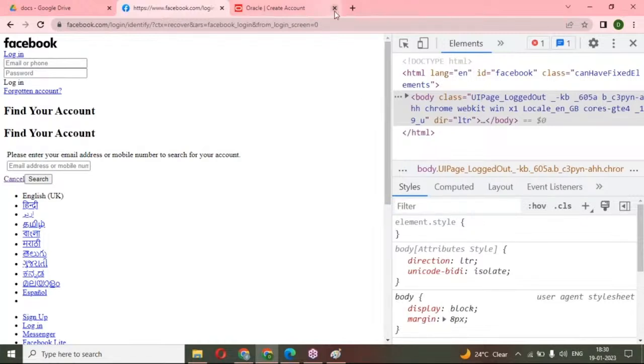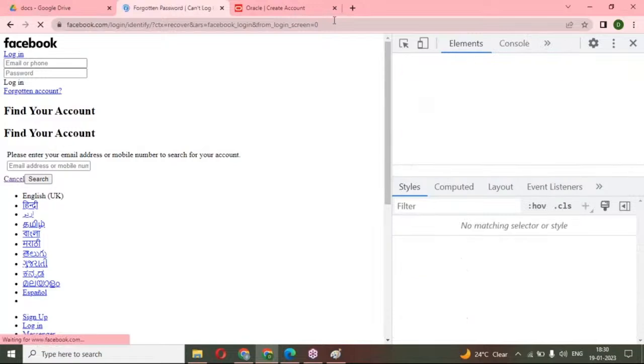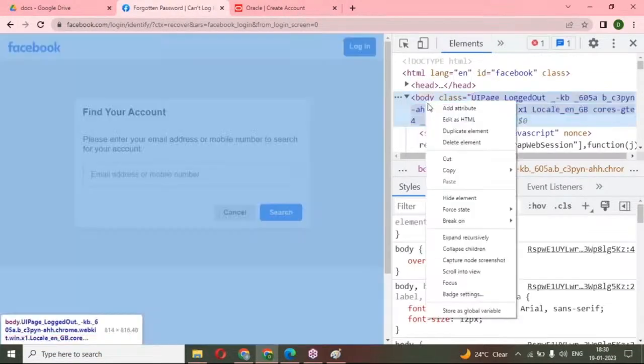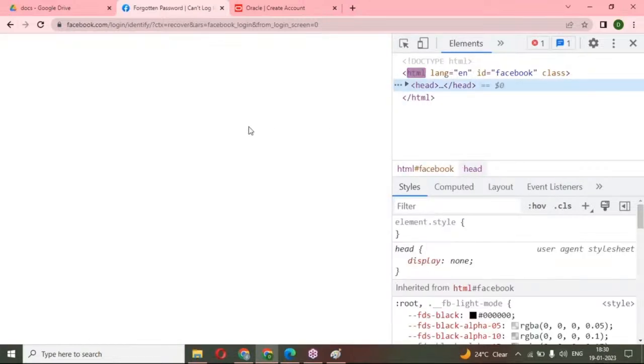If I don't use the body part, see, I'll refresh it, all will come back. If I don't use the body part, what happened? See, alignment is there, but there is no content in the application. So HTML is giving the content of the application. CSS is giving the alignment of the application. Alignment, we write inside the head tag.